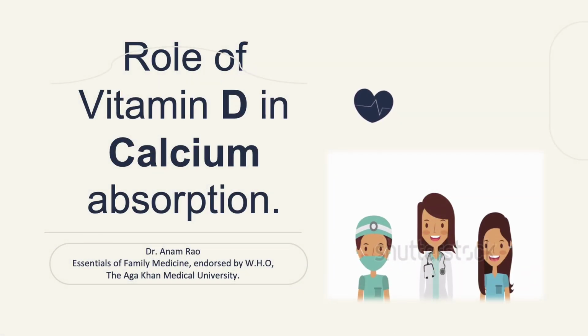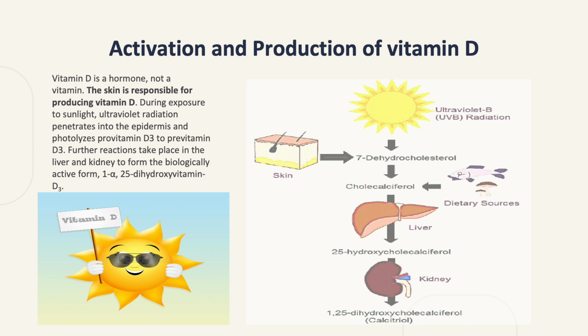Today the topic of my presentation is the role of vitamin D in calcium absorption. To understand the role of vitamin D in calcium homeostasis, we must understand the activation and production of vitamin D in our body. We should all remember vitamin D is not a vitamin, it is a hormone. Sunlight is a major source, and our skin is a major source of vitamin D production.